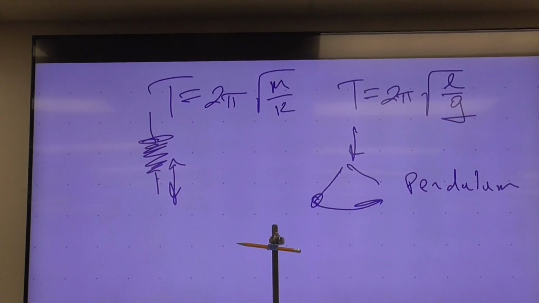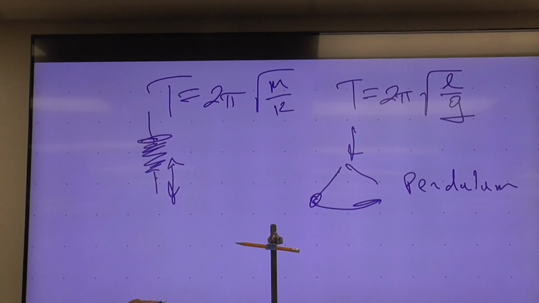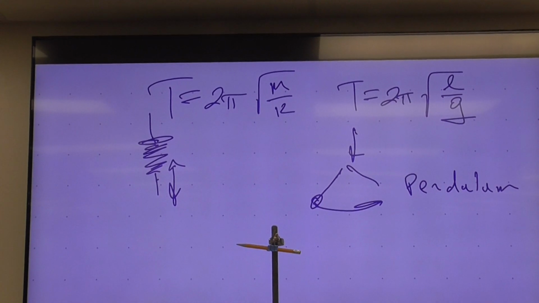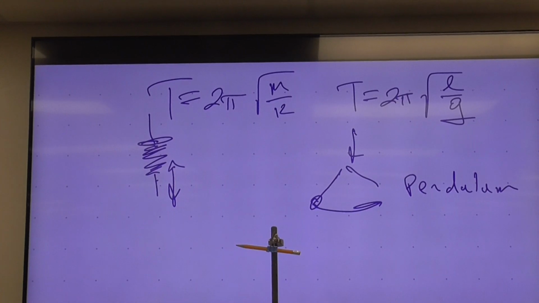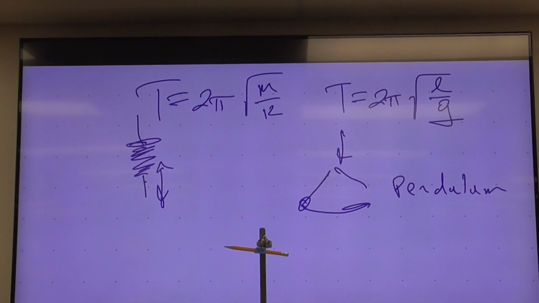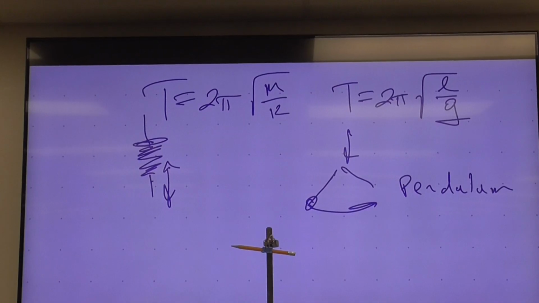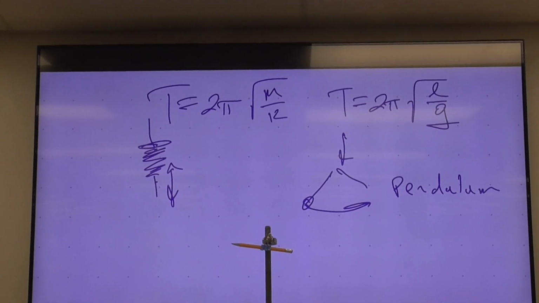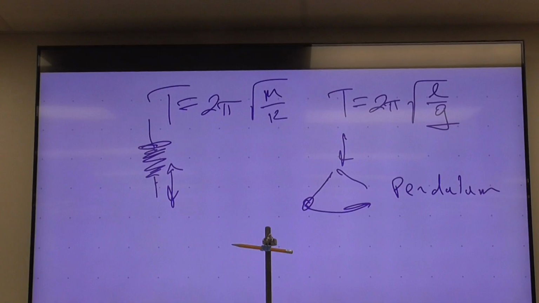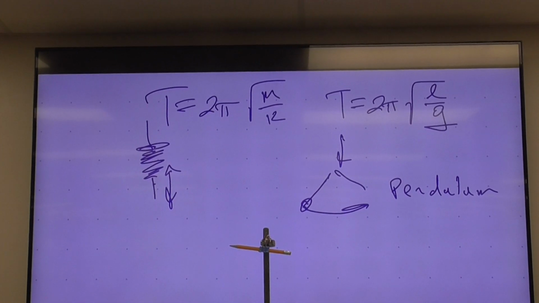Okay, so here's what we have left, just these multiple choice questions. This is also going to be a lot of what your assignment is going to be on today. You have two primary equations that you're going to deal with. One is the oscillating mass, 2 pi times the square root of m over k. If you have a pendulum, it's 2 pi times the square root of L over g. It's hard to emphasize this enough: you have to look at what is a factor and what is not a factor. One of the most important things.